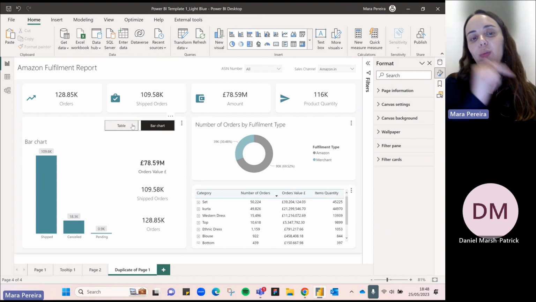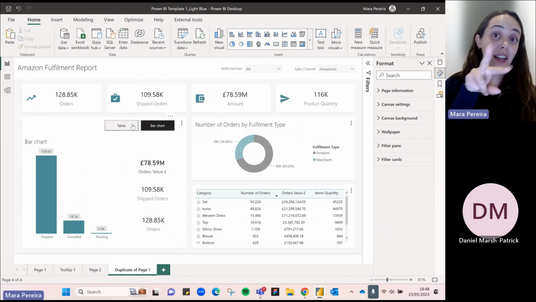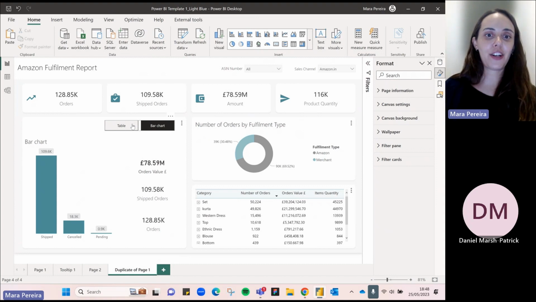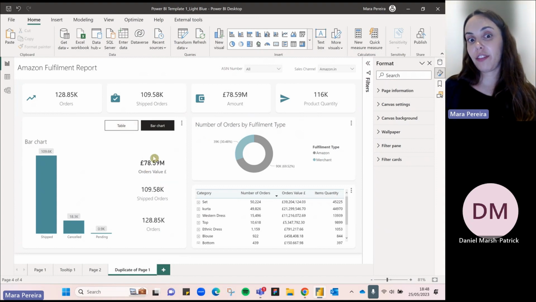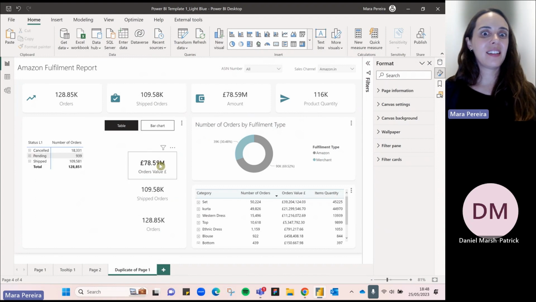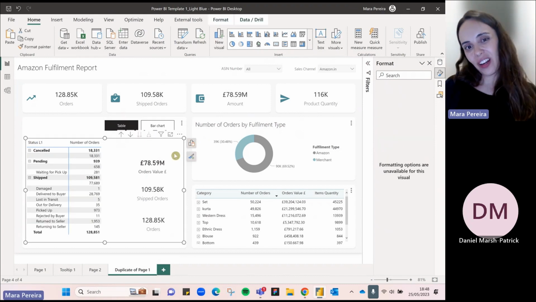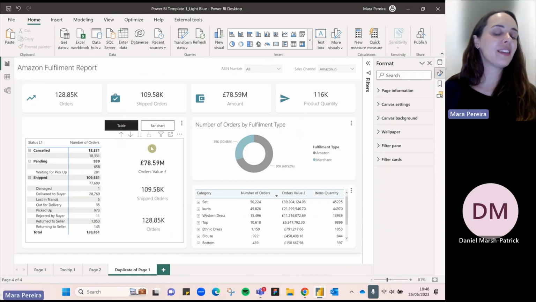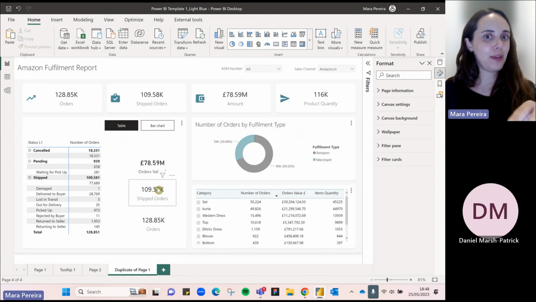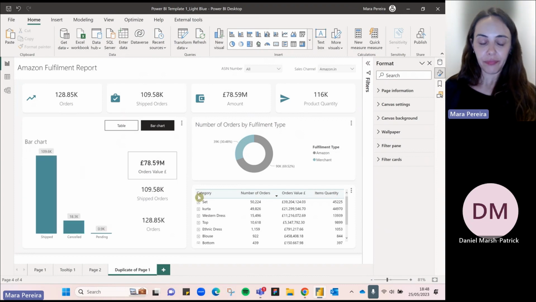And now when I switch between these two bookmarks and I select either table or bar charts, when I select the table, I don't want any of these to show. I want only the table to show. And when I select bar charts, I want these three KPIs to show. But now, if I do this, you can see they are still showing here. This doesn't exactly look ugly, but it's not what I wanted. I want these KPIs to not show when I have this table bookmark enabled, only when it's the bar chart.